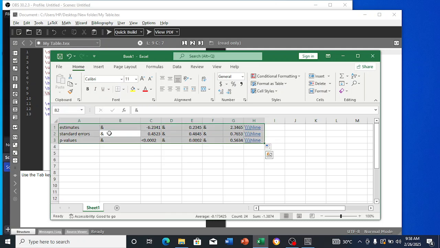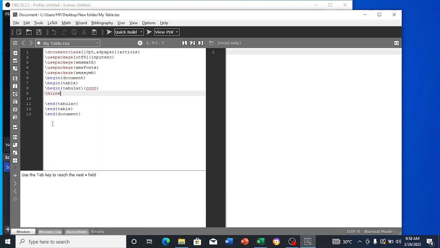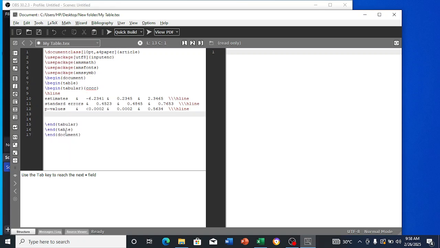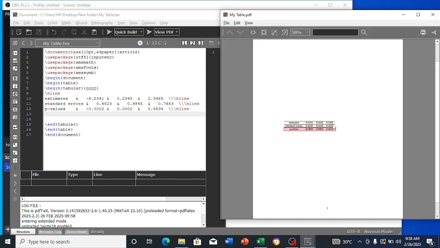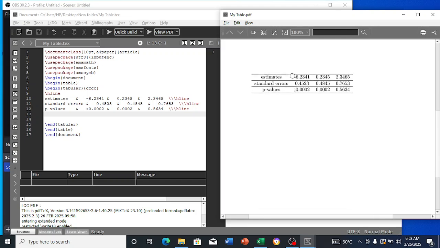All I have to do is copy it, and then I come to LaTeX and put it there, and I'll press compile. You can see that my table is here. Let me zoom it for you to see my table. So this is a table, neatly done.